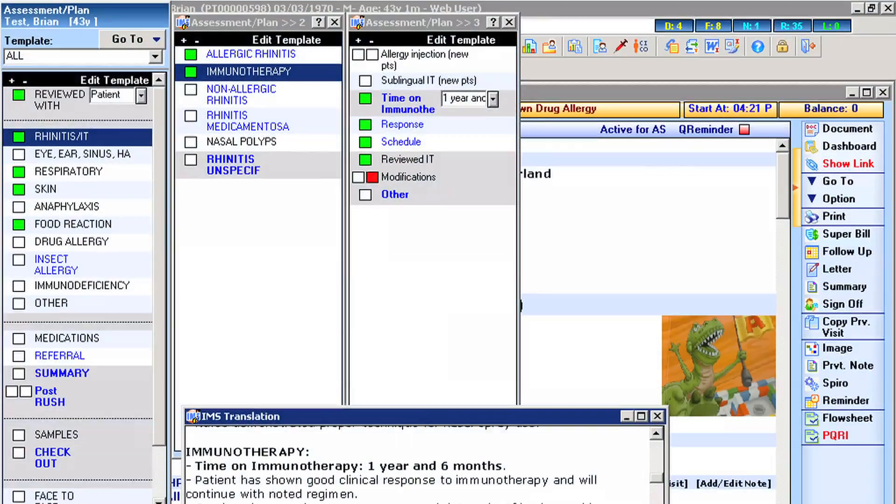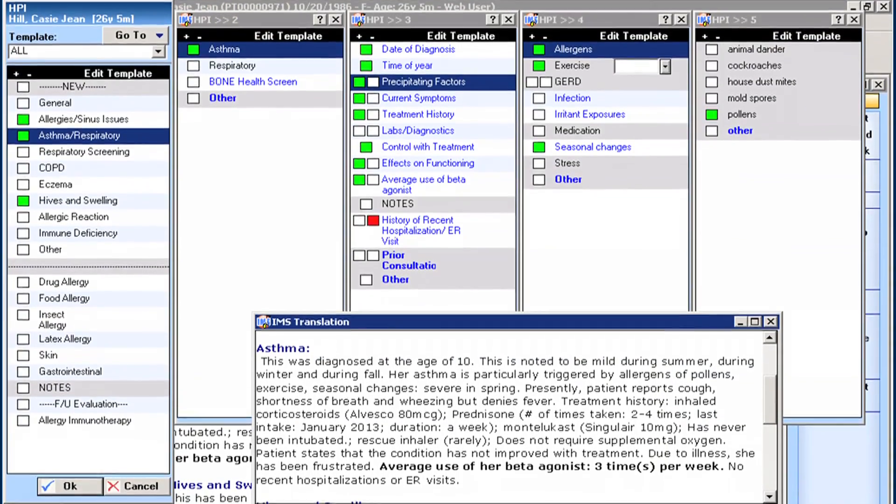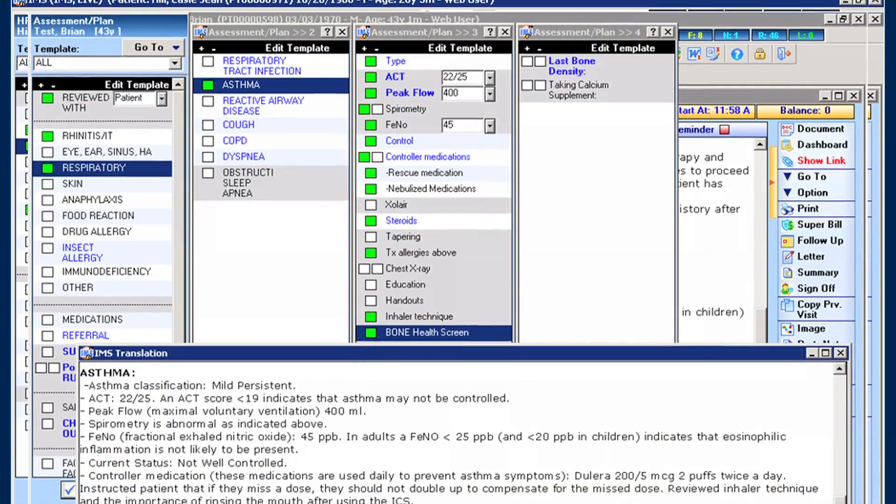So it has truly helped the efficiency of every employee in the practice, including the physician, by at least 50%. With Meditab, there are no deficiencies in any areas I found. From a physician standpoint, the ability to generate a quality note that's visually appealing to your referring providers was important. It's important for the physician to be able to leave work at five o'clock when the day is over, rather than having to stay later to finish up charting, finish up noting, and checking the day's cash flow.